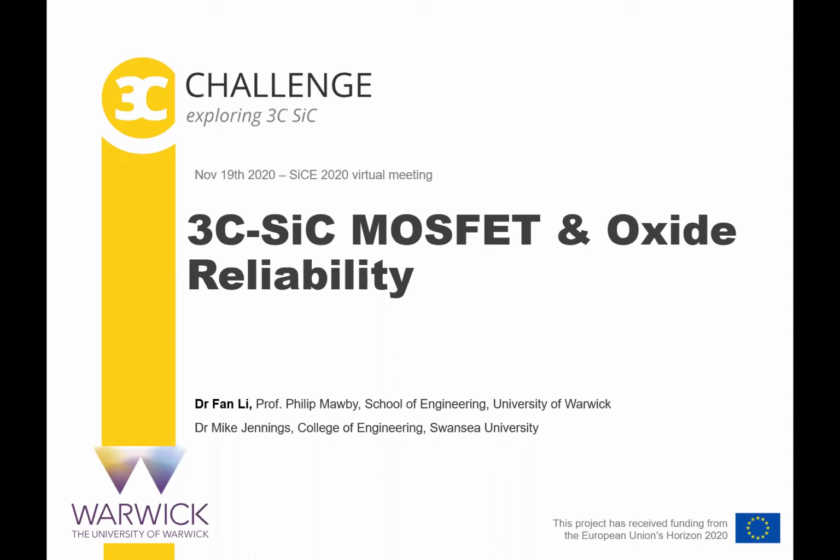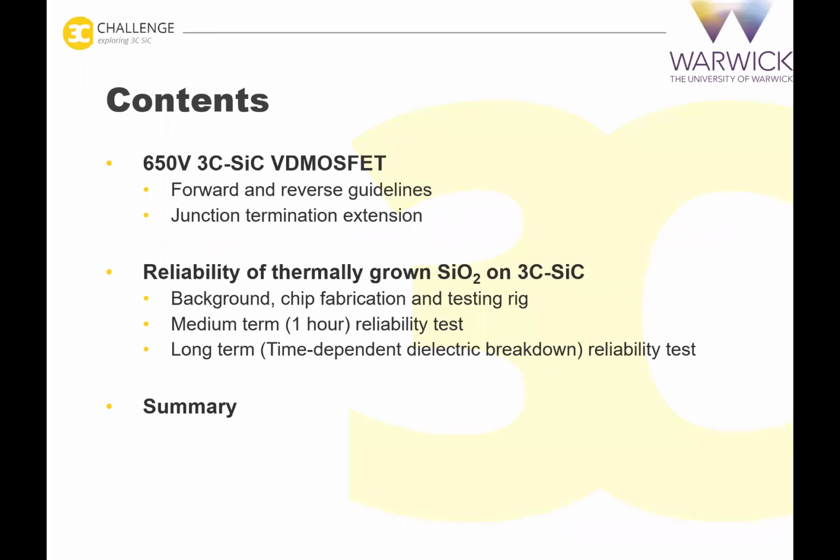Welcome to today's presentation. As you can see from the title, it will be about MOSFET design and oxide reliability. So for the MOSFET design, I will briefly talk about the guidelines we adopted in deciding the key parameters, and then followed by a demonstration of the choice of the junction termination, which is to achieve the desired breakdown voltage.